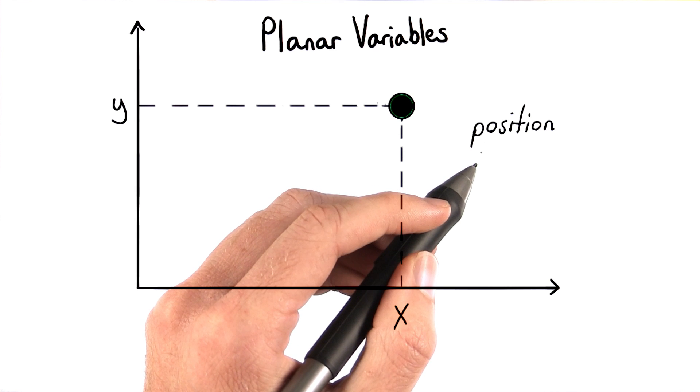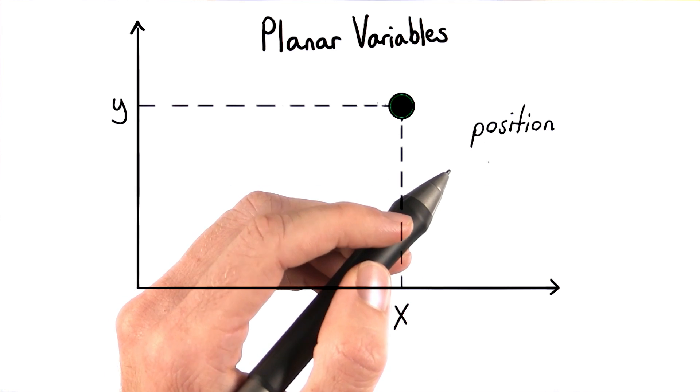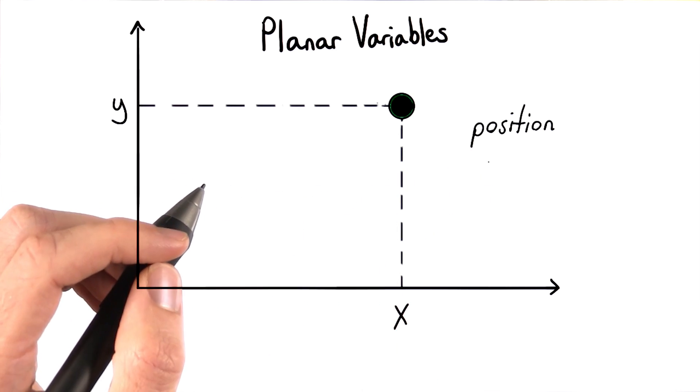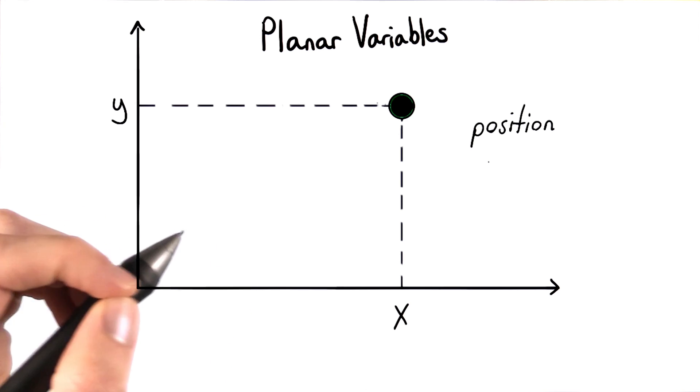So, we know that position can be good for encoding two variables, but what do we do if we want to visualize higher dimensions of the data? Say, a third variable.